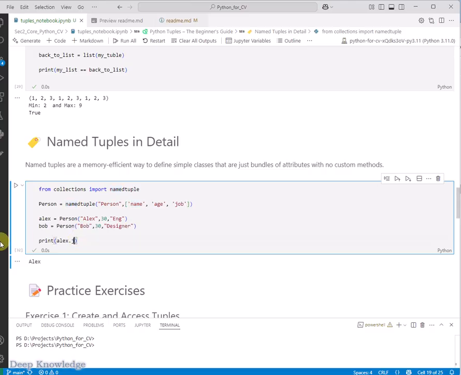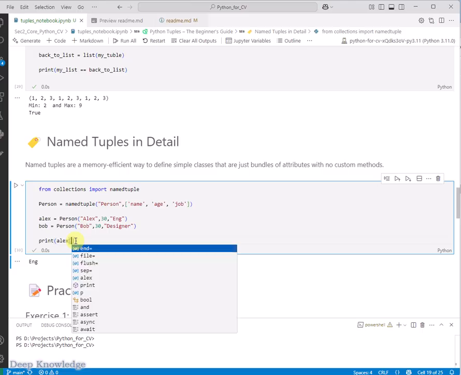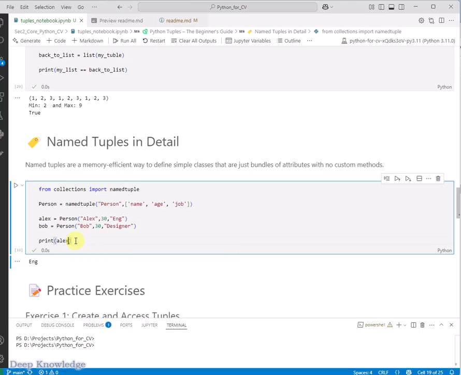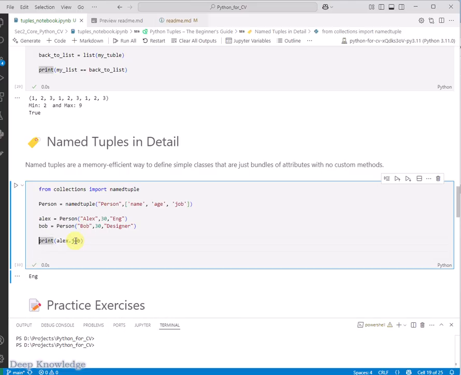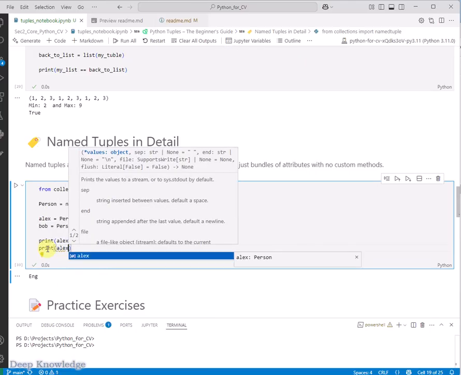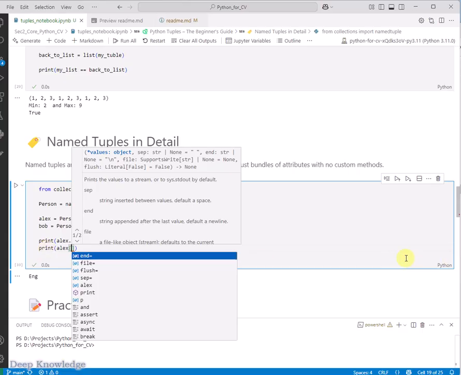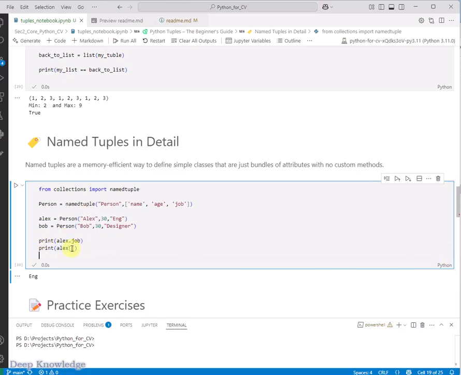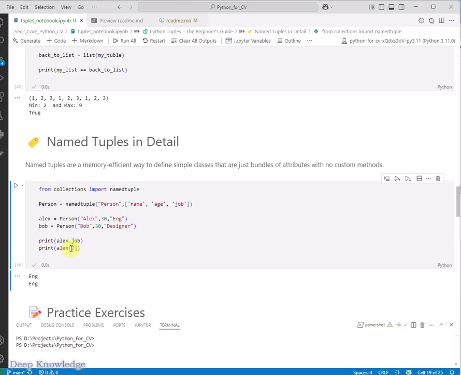And if I print job, it will of course print engineer. You can also print Alex with an index, let's say 2. It will also print the job, engineer, because the indexes are 0, 1, 2.